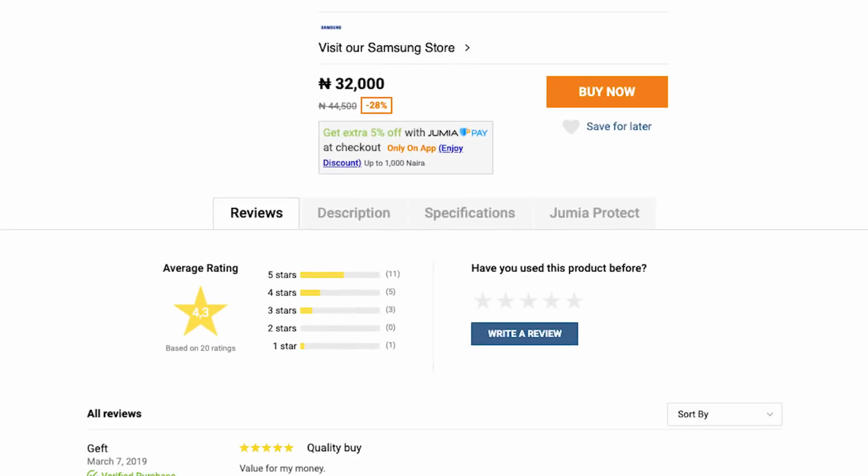But one of the cons is that it's still running on the Android 6 platform, which many people don't use today. Almost everybody is on Android 8.1 now. Funny enough, I still saw some reviews on Jumia that people bought this phone in 2019 and they still saw value in it. So somebody could also see value in this smartphone since it's a 4G capable smartphone.